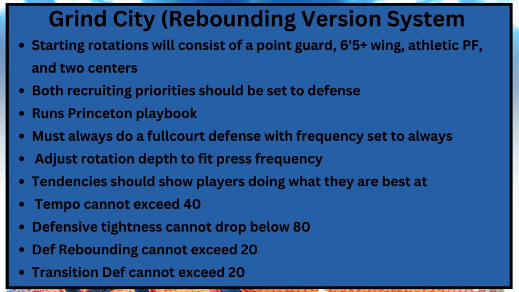So actually this is for both the Grind City and the defensive rebounding system. You'll want to focus on size. So you want to have point guards at 6'2" plus, 6'5" small forward or shooting guard to play the shooting guard. Then you'll want athletic 6'6" or taller power forwards to play small forward. Then you'll want 2 rim protecting bigs at your power forward and your center position. All players need to be good defenders and rebounders for both systems.